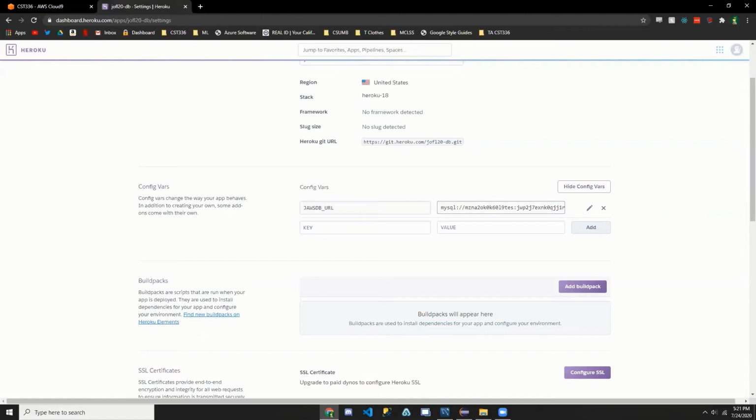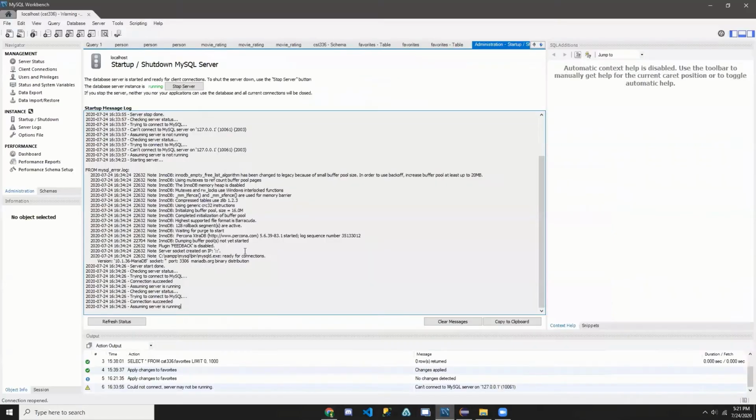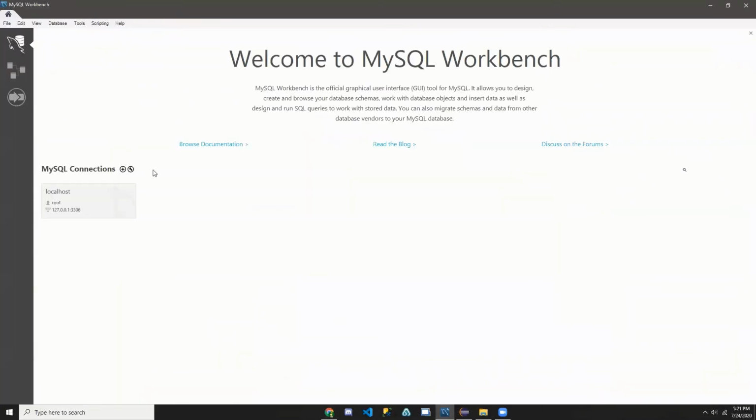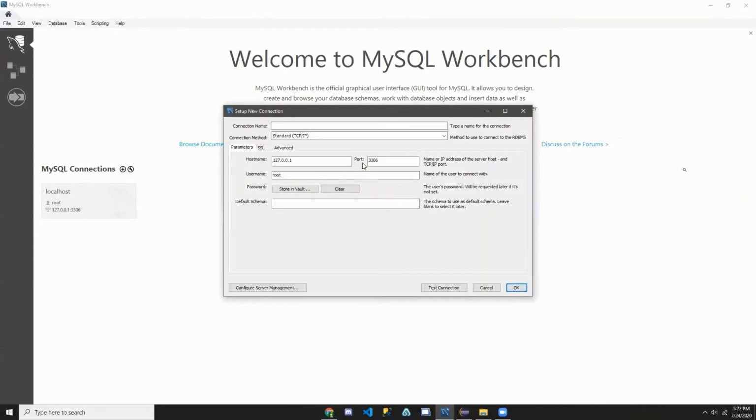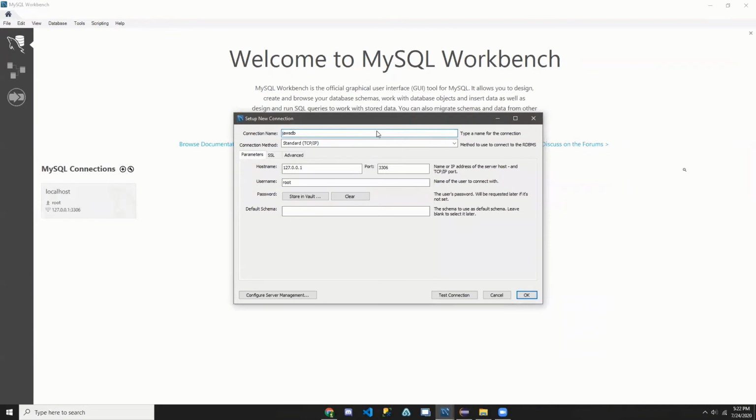So going to MySQL, I'm going to create a new MySQL connection. Please reference the document for setting up Heroku in this week's iLearn. It has the username, password, host name, and database name separated, and shows exactly how to pull from there. For the connection name, I'm going to use JAWSDB. And then I'm going to quickly copy in my host name, username, and all the other information.